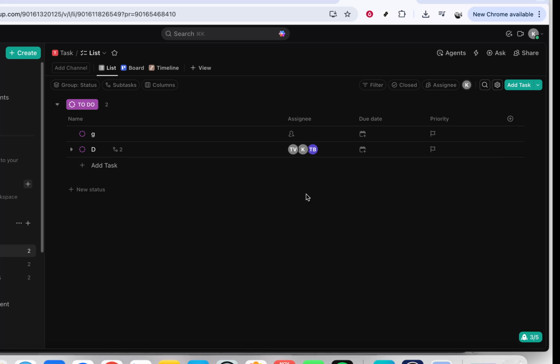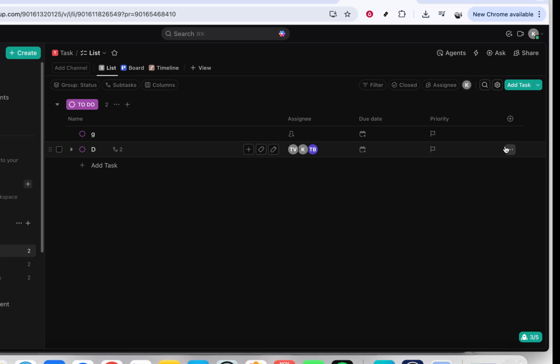To start, open ClickUp and navigate to the task you want to use as the basis for your template. It's important to select a task that reflects the activities you perform frequently, as this will make your template more effective and useful. Once you've opened the task, take a moment to review its details, ensuring everything is set exactly how you'd like it to be saved as a template.